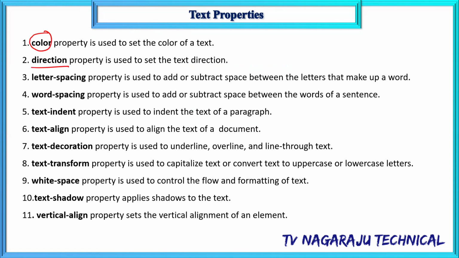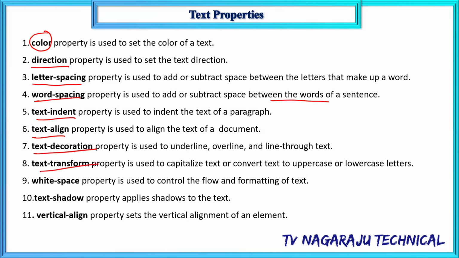Direction of the text, that is left to right or right to left. Letter spacing, that is to give space between the letters of a word. Word spacing, in the sense to give space between the words of a sentence. Text indent, to provide indentation to the text of a paragraph. Alignment of the text, either left alignment, right alignment, or center.